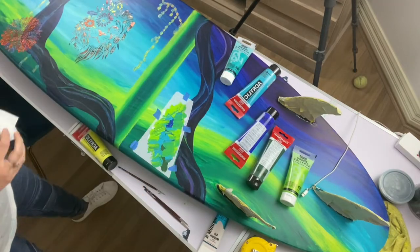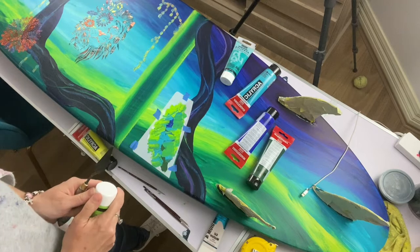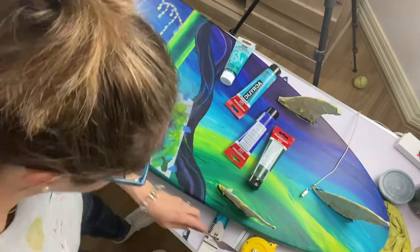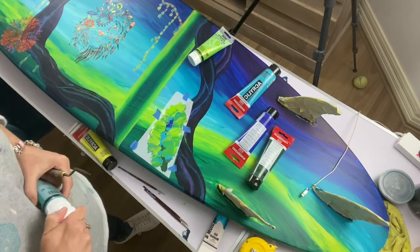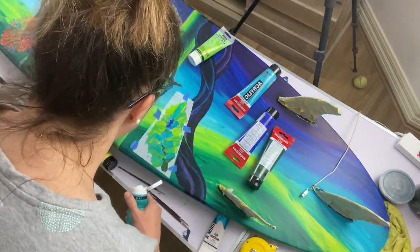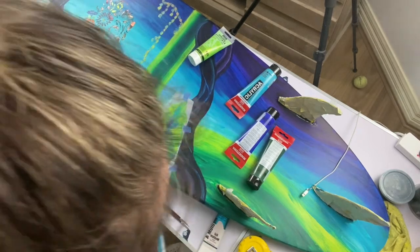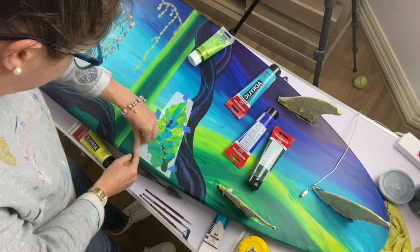Now the last thing I want to do on here is a few touches of iridescent colours on the feather tips. So we'll just do some touches of iridescent green, and some touches of iridescent green blue. Lovely, lovely. Of course, the good thing about these stencils is if I'm not happy with something when I take it off, I can paint it once it's dry. So that's good. All right, now we'll peel off the little bits of tape on the side, first of all.